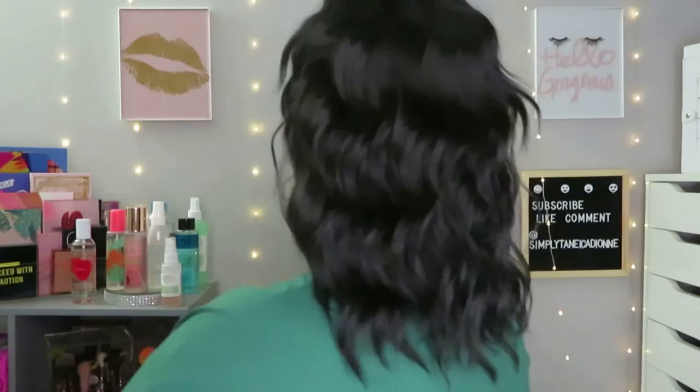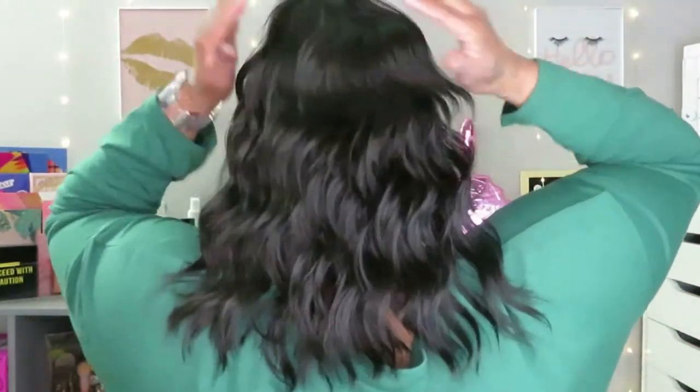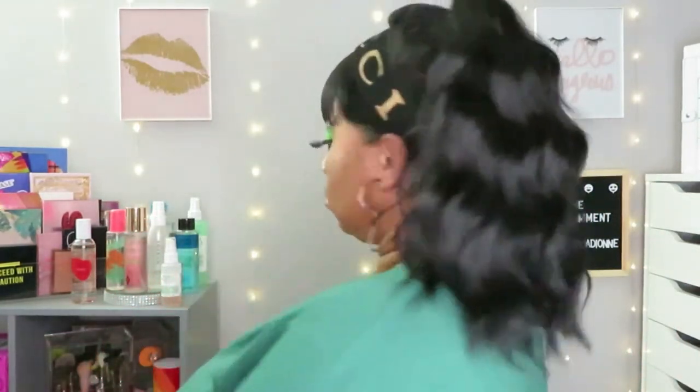All right, that was one style, and this next one is another style. This one is more of a half up, half down, which I really liked as well. But I actually like the little ponytail a little bit more. I just need to fix it more in the back, but still it's cute. But I do like this half up and half down as well. This is really, really cute.